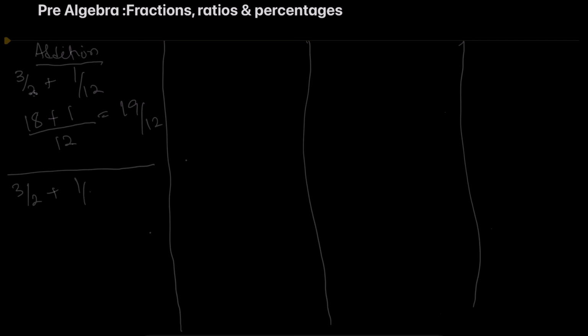We have the same method, same numbers. Here we try to make both of them have the same base. So what do we do here? For it to have the same base, we say 3 times 6 and 2 times 6, so this will be 12. For the other one we don't have to do any multiplication because it's already 12. So both numbers have the same base. And then you have 18 over 12 and 1 over 12, and you have 19 all over 12. So we get the same answer by doing the same thing.